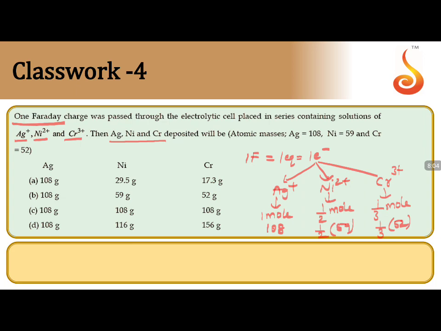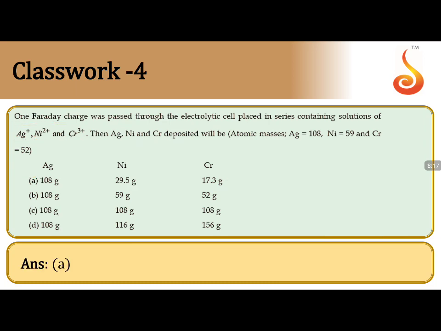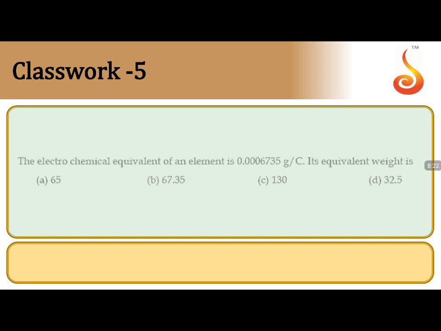108 is there everywhere, but half of 59, 29.5, is here, and 1 by 3 of 52, 17.3, is correct. So the answer should be A. So let us see the answer. Answer is A. So the answer is correct. We got the option A. Moving to the fifth question now.